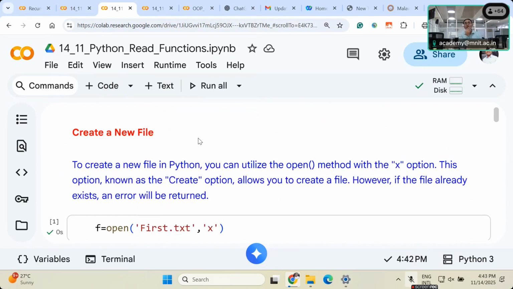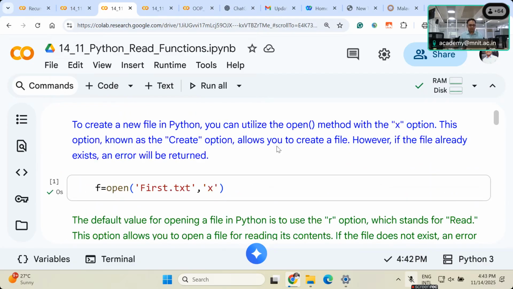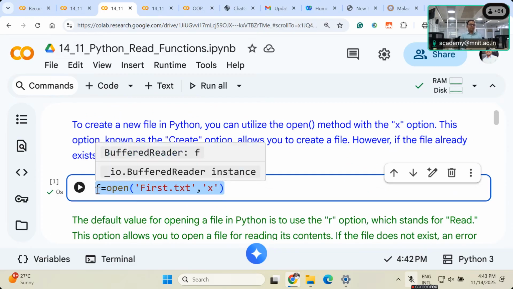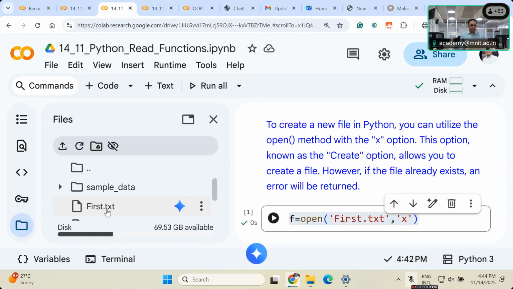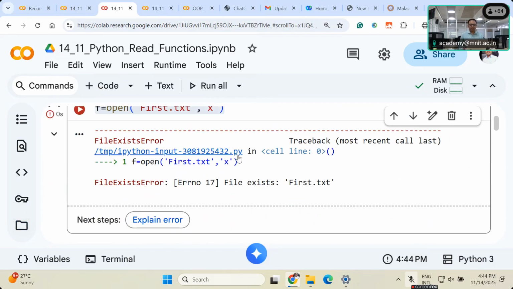You may get some kind of error. For example, okay, you tell me when you will get an error. For example, you try to run this particular code. This is telling the Python interpreter to create a new file. But the file is already existing, and if you try to create it, then of course you will get an error. Right? So for example, in my case, you can see first.txt exists. If I try to run this one more time, then of course an error will come.